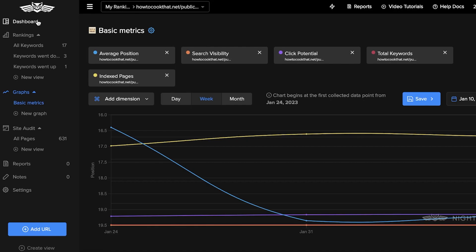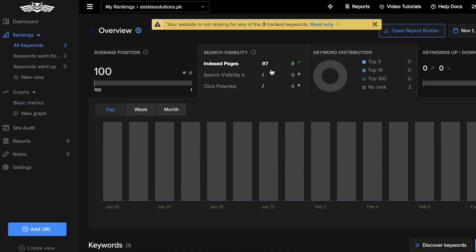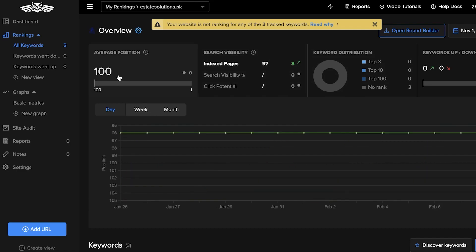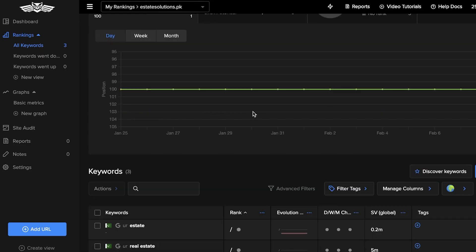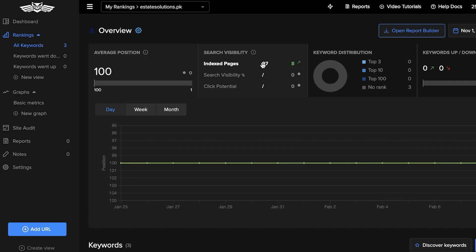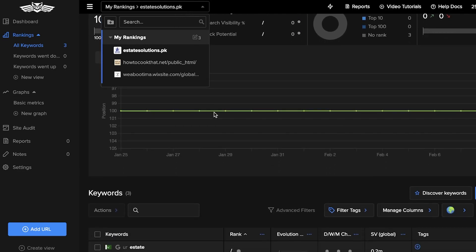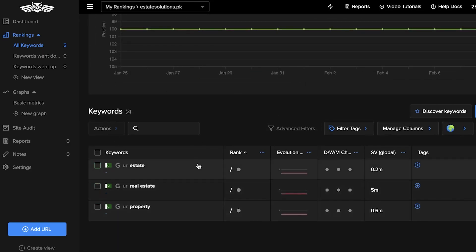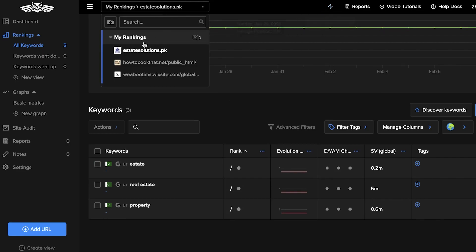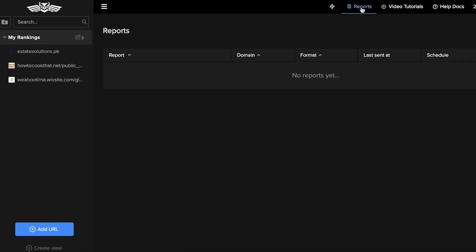This is just one sample website. I have a bunch of other websites linked as well. You can see this local website doesn't have many competitors and doesn't show much data because there isn't much available. It's a relatively new local website, so it doesn't have a lot of data yet. It's showing 100 out of 100 because it's not ranking for any of the sample keywords I added. You even have some quick actions at the top for your report section.